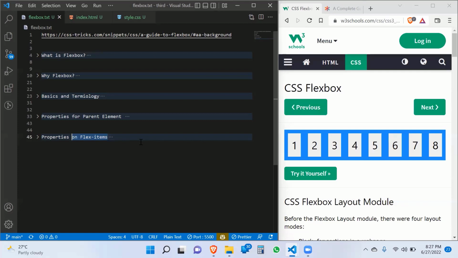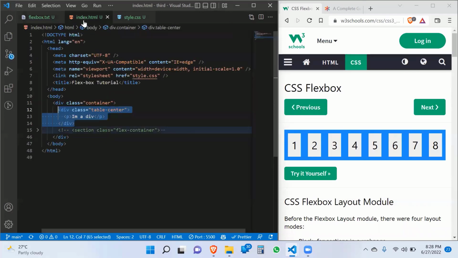So that's where Flexbox comes in. You could have heard that one of the challenges of developers is centering a div. Yes, it was once a challenge because there was nothing like Flexbox. But with the introduction of Flexbox, you can center a div easily. So in this tutorial, we'll be talking about Flexbox.